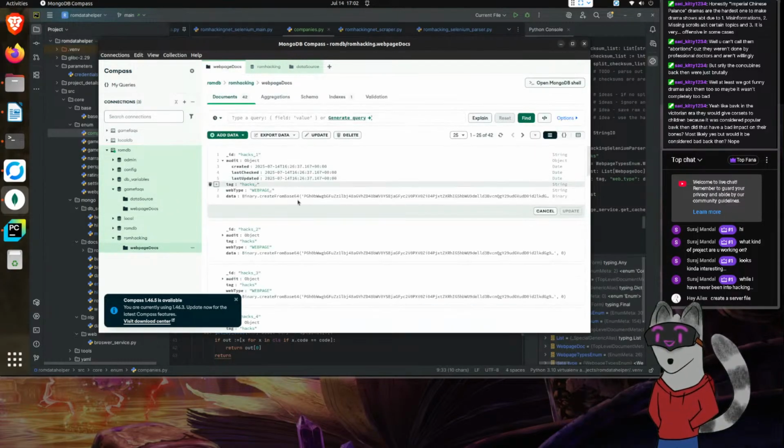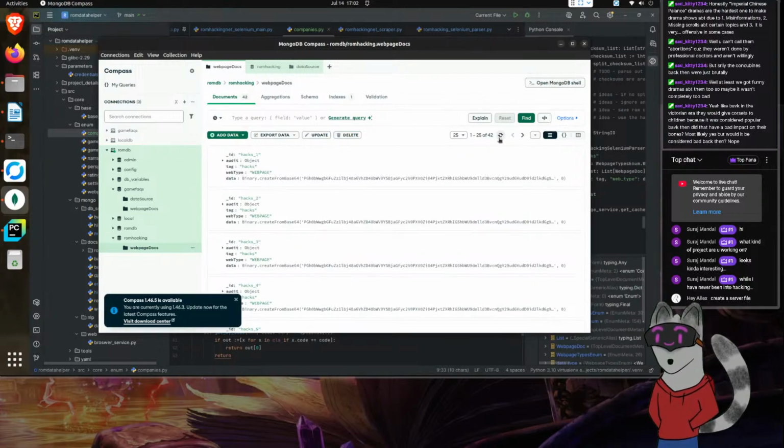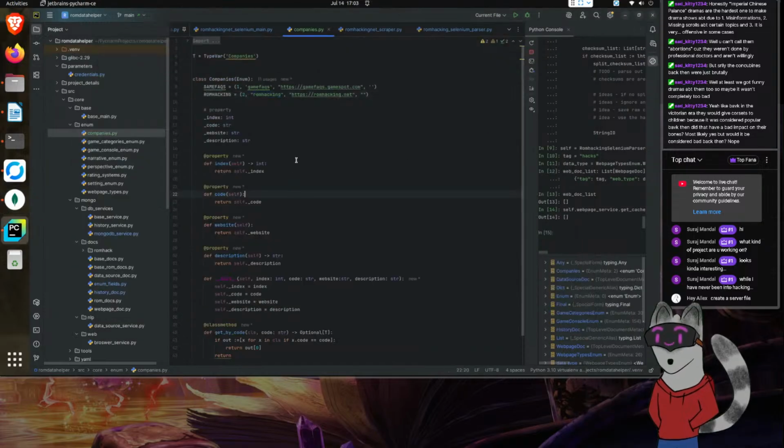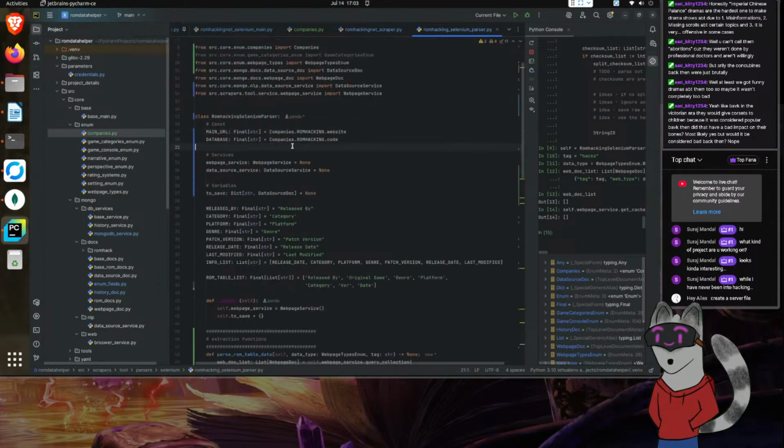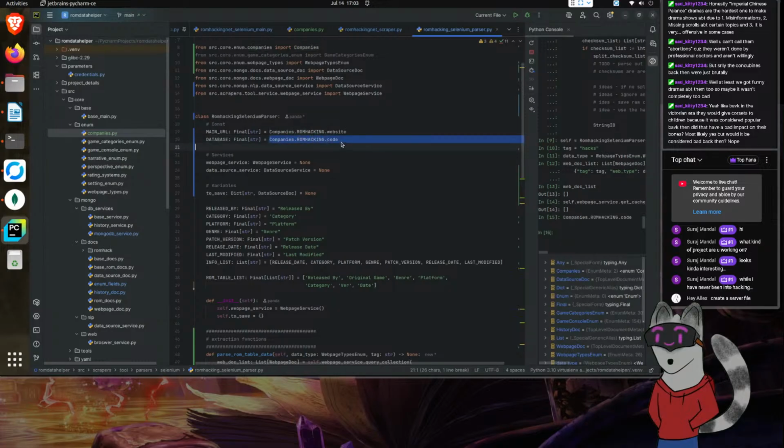That means whenever we call the web page doc, it should come straight here. No ifs, ands, or buts. So when we now establish our connection, let's see here. If I do database right here, ROM hacking, yes.